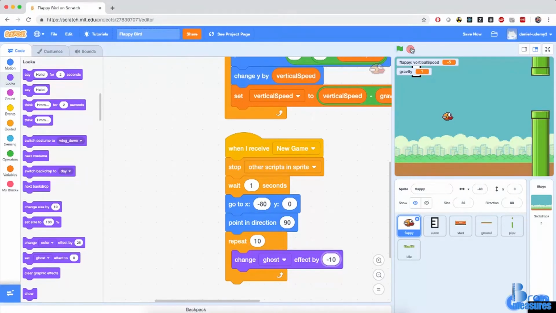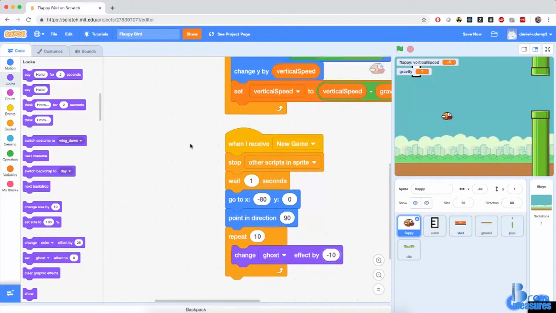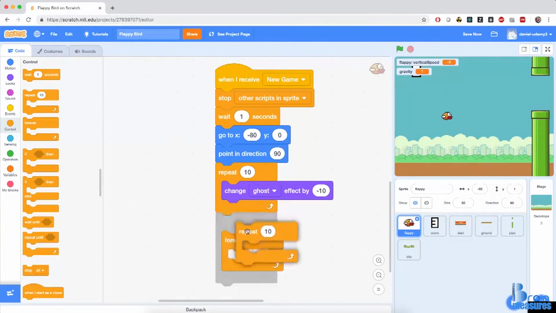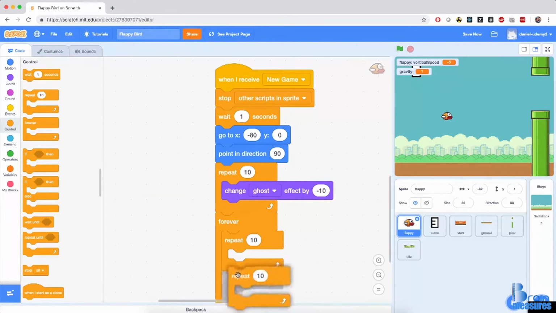That's nice. Let's also make Flappy float up and down a little bit. So maybe something like a small animation, up and down forever. All right. So I'm going to go to control and I'm going to bring in a forever loop. All right. And I'm going to bring in 2 repeat blocks. So I'm going to bring in a repeat 10 and another one.